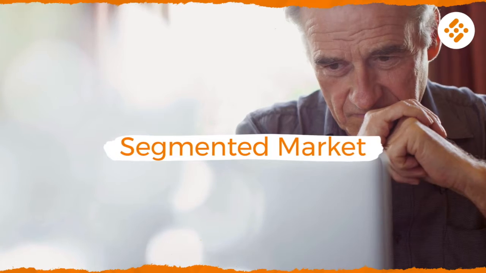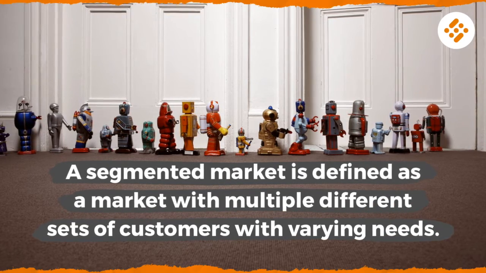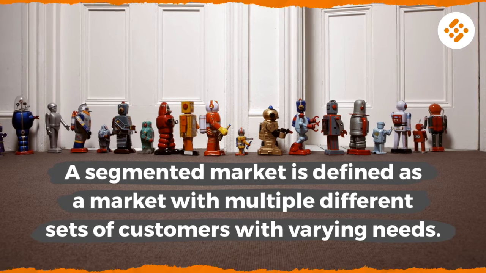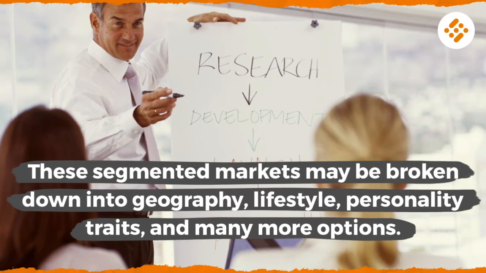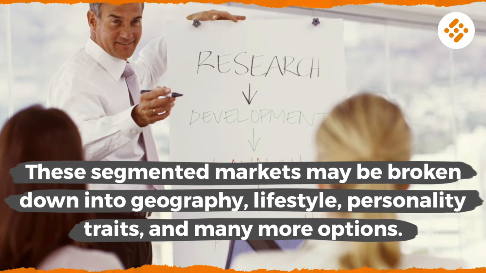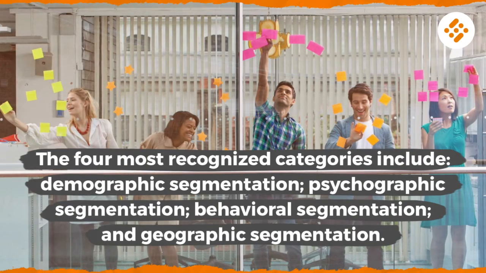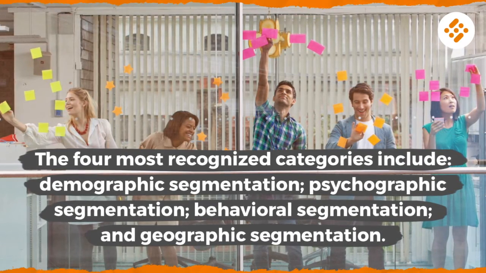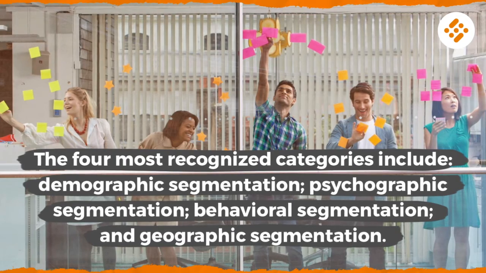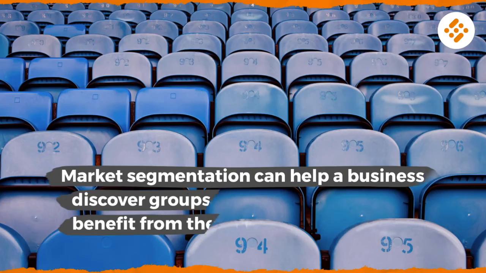Segmented market. A segmented market is defined as a market with multiple different sets of customers with varying needs. These segmented markets may be broken down into geography, lifestyle, personality traits, and many more options. The 4 most recognized categories include demographic segmentation, psychographic segmentation, behavioral segmentation, and geographic segmentation.